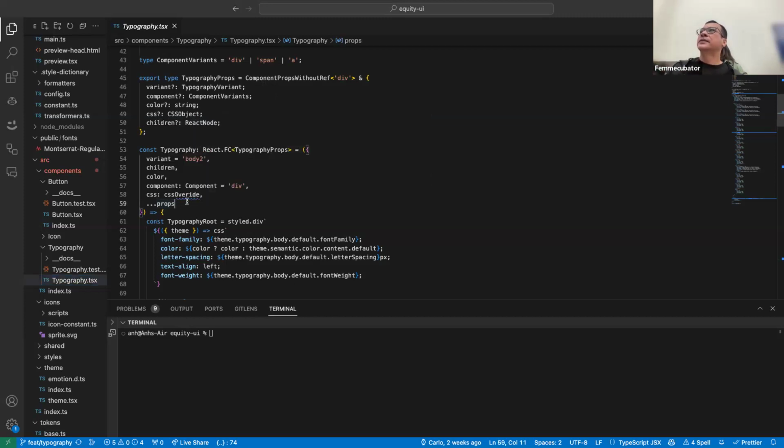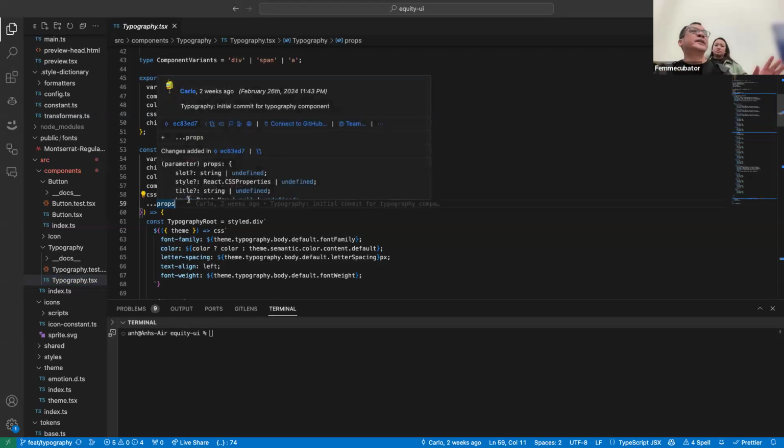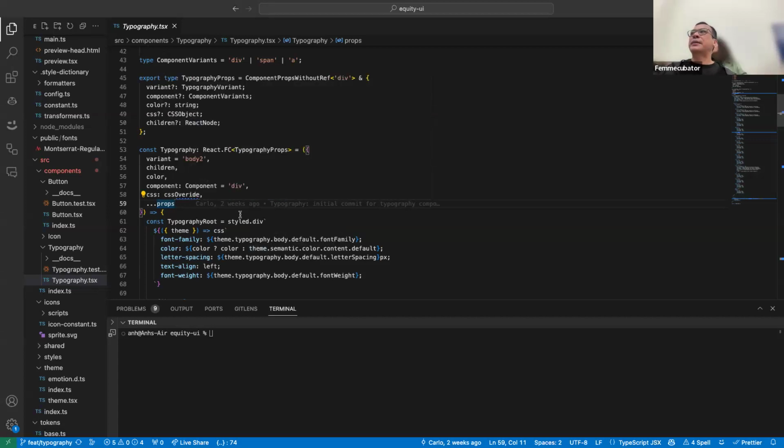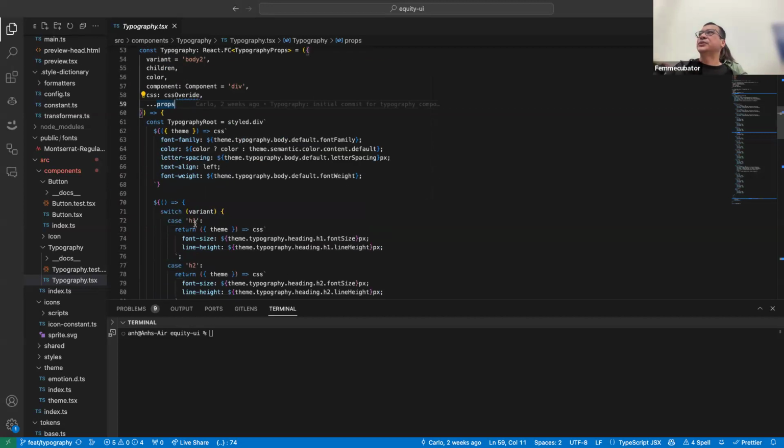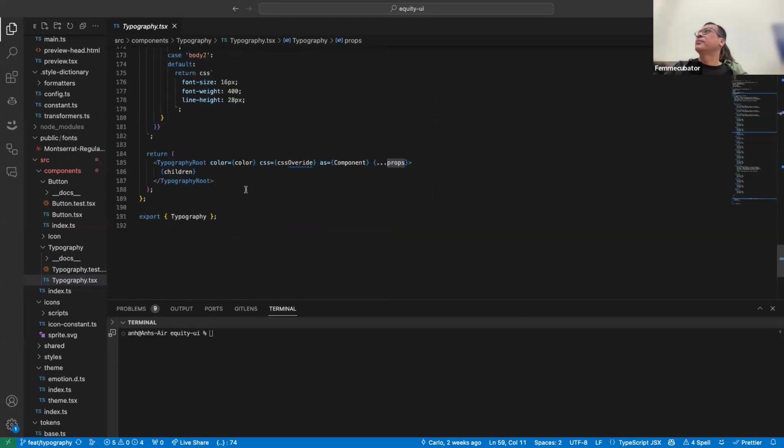So I don't have to redefine all those properties, and I'm just using prop spreading to automatically assign all those values into this component. Yes, go ahead. So where you define it, and then you're using that, so you then pass it into the object.